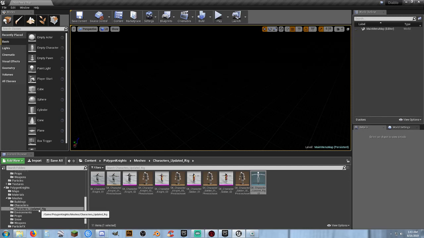So if you're using the Knights pack and you've got a characters folder and a characters updated rig, use the ones from characters updated rig. These work fine. The other ones do not.